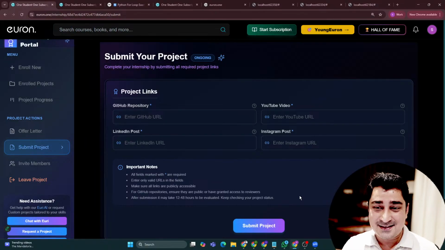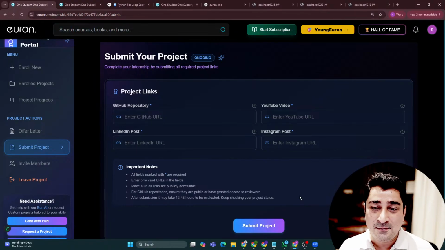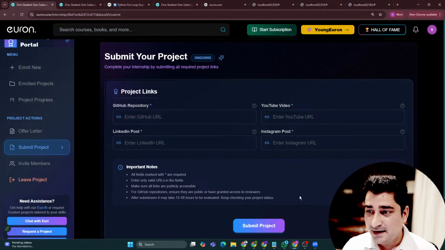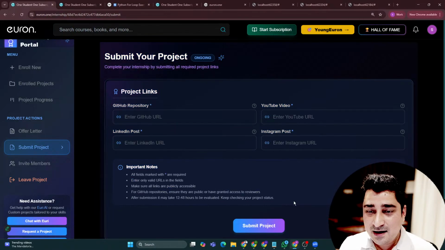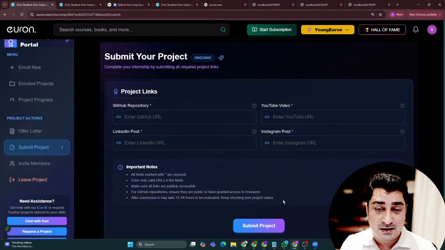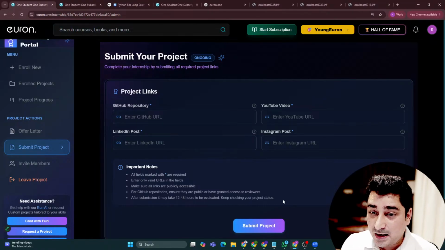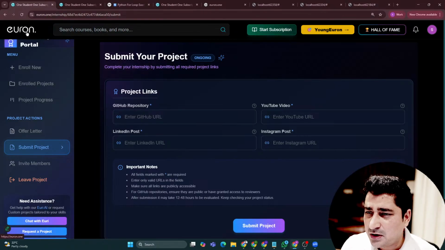So it is going to clarify and refine your idea, your approach, plus it is going to help you in terms of building things. So this is where this entire internship portal comes into the picture, which is going to help not just a fresher, not just a dropout, but anyone and everyone who would like to work on some project, to do hands-on work on their own after learning, and get experience, write a story about it, a detailed project report, and then submit it, or maybe start applying for jobs while mentioning this project in your resume. So this is how this project is going to help you.